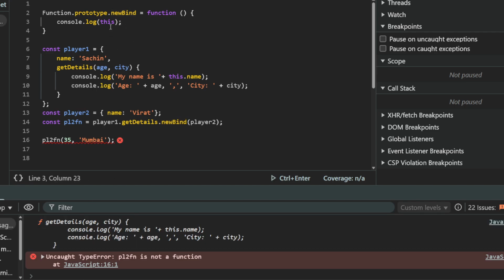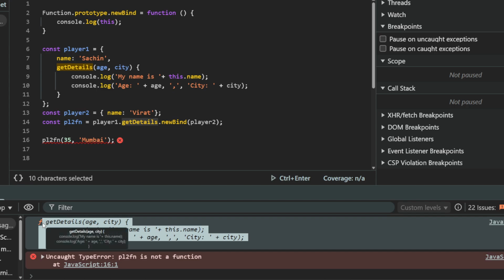So now we have understood that whenever we say this keyword inside this function, it refers to the method for which we are going to apply this particular function on function prototype. So here we are applying this. So we are applying for this method, right? And this is why this is available like this.